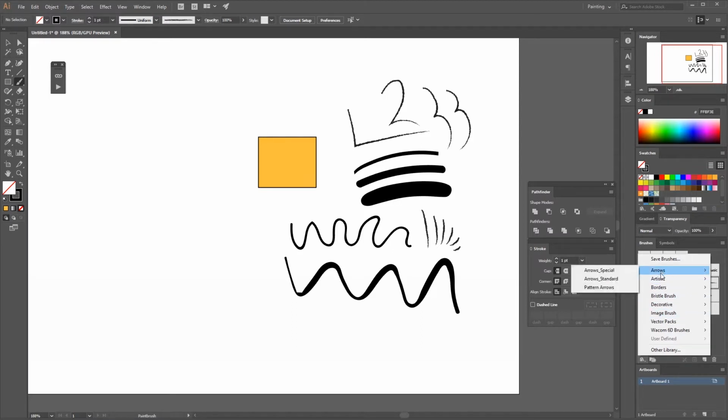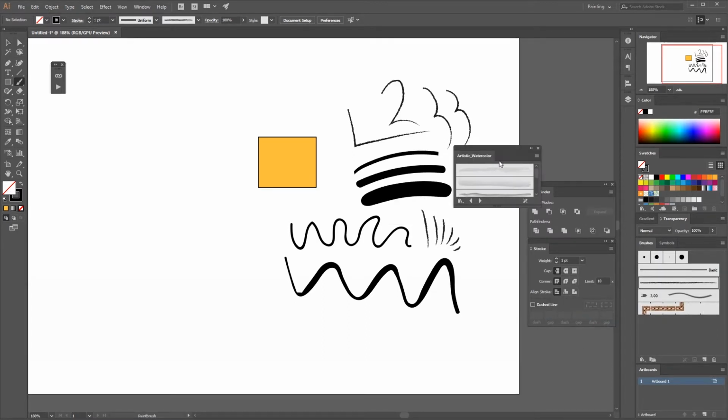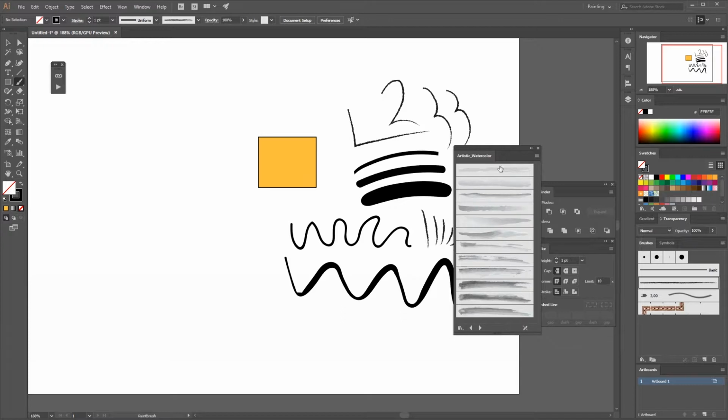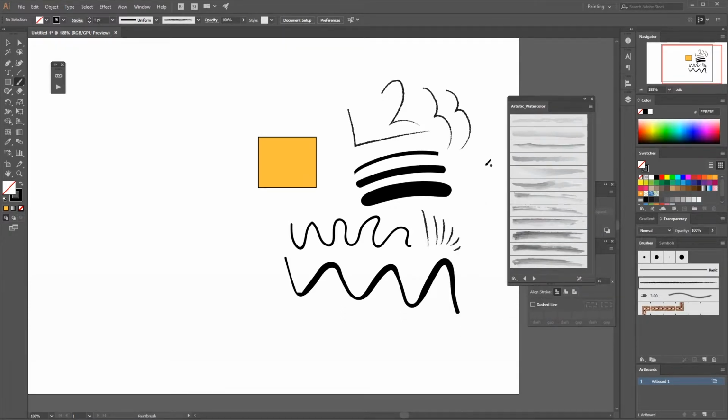There's a whole library of brushes in which Illustrator has included a whole bunch of styles to make different shapes. So I'm going to choose these watercolor styled ones so that you can see how they work. So from what we can see, it has different styles and shapes that we can use depending on what we want to do. These mostly have transparencies, so we have to be careful when we use them. I'm going to change the color so we can see better how the opacity, that's the default, makes an effect.